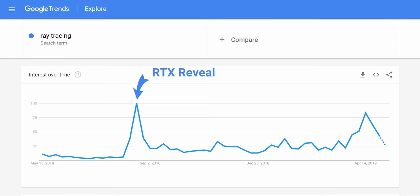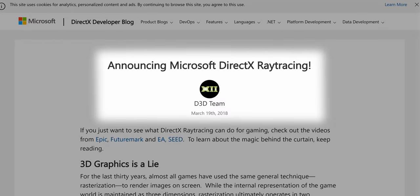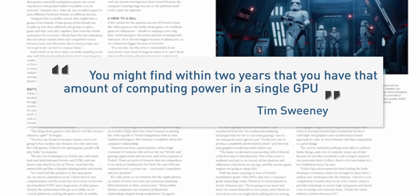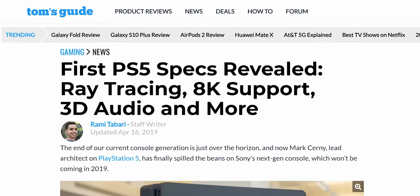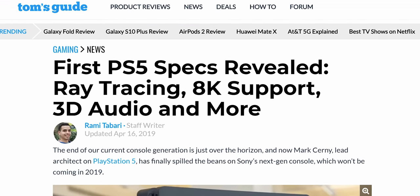Whatever their reasoning, rather than transform the landscape overnight, what NVIDIA did with RTX was race out ahead of the competition and kickstart the ray tracing conversation. How many people actually cared when Microsoft announced DXR back in March of 2018? Did anyone think that hardware would be able to implement it so soon? I sure didn't, and it certainly caught AMD off guard — if maybe on 7 is any indication. Now that the next generation consoles are coming, even they are rumored to have ray tracing capabilities. So while this might not have been the ray tracing generation, it's truly set us up for the next one.